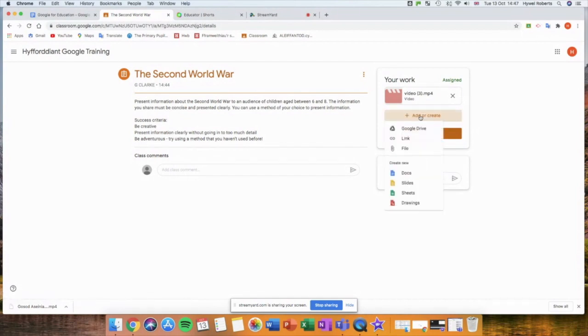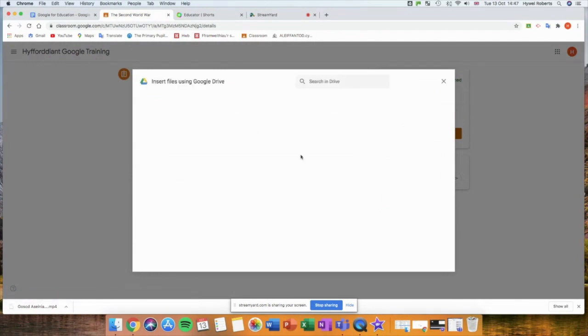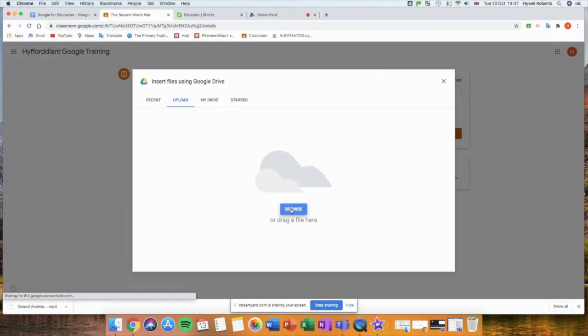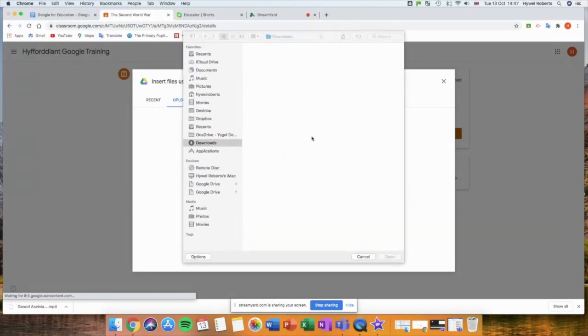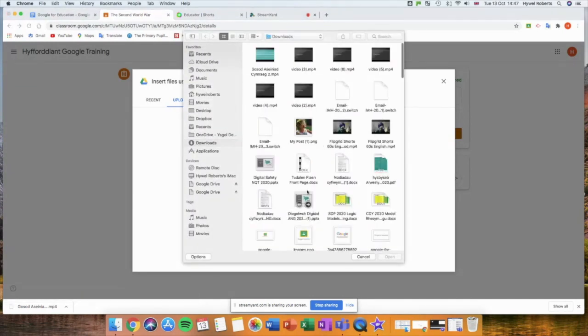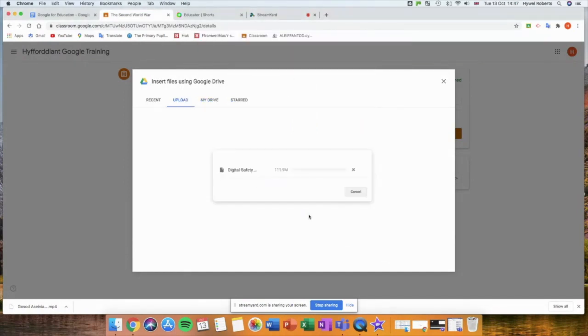So I'm going to show you the same thing. So if you go into Add and then go to File, we can go and get a Microsoft file as well. So we can go and get a PowerPoint or a Word document, or maybe it's an Excel. In this case, I'm going to press Upload and then go to Browse and choose a PowerPoint. Choose this PowerPoint here and then press Open. And it's quite a large PowerPoint, so it'll take a bit of time.